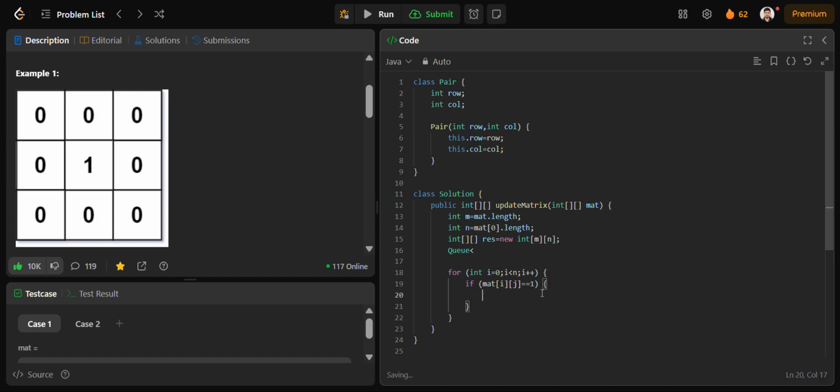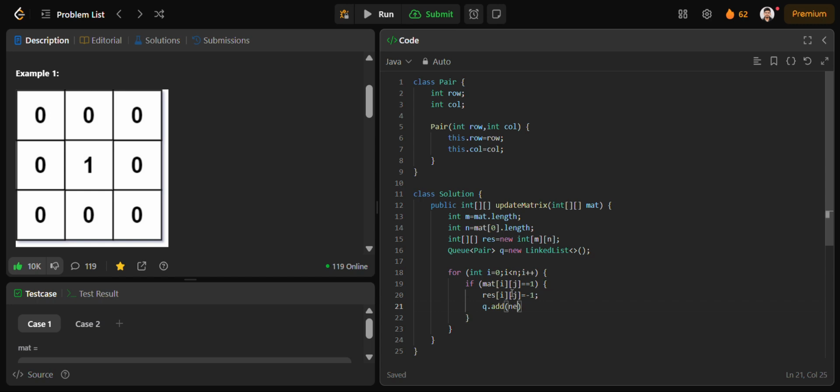Okay, and this is done. I need to initialize my queue. So if it is equal to 1, I need to insert this, with -1 in the result.